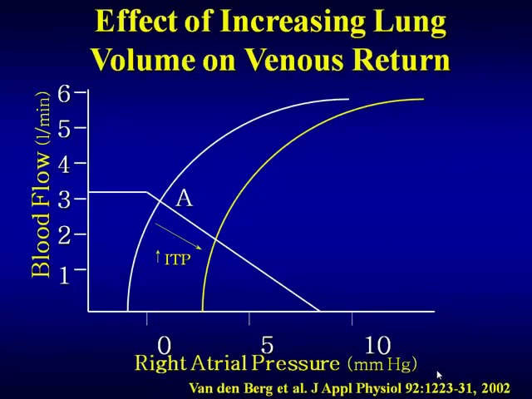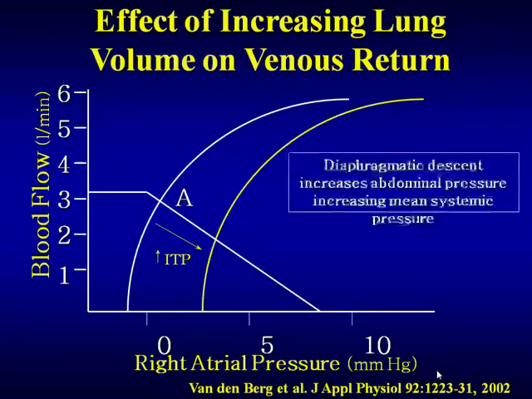So, if I have this increase in pressure, why doesn't every patient I give PEEP to or intubate crash? Well, the answer is half of them do, but the other half don't. And the reason they don't is they're fluid resuscitated to begin with. As you give the PEEP and increase their intrathoracic volume, the diaphragms descend and you pressurize the abdomen. As the belly pressurizes, you increase intra-abdominal pressure from this diaphragmatic descent.